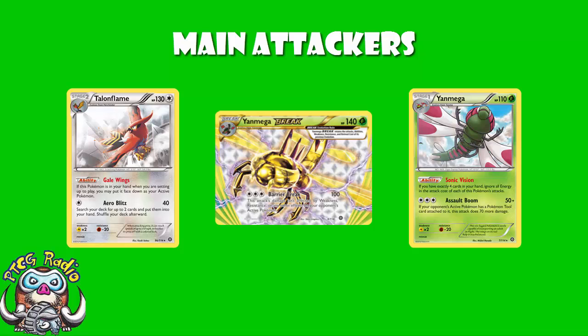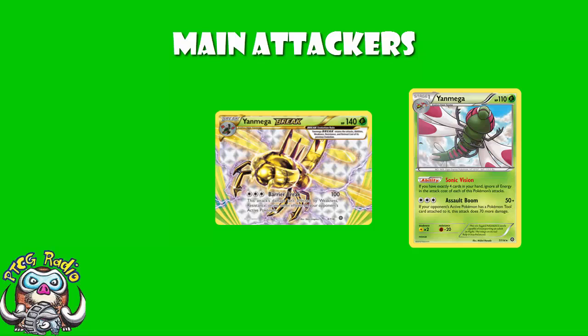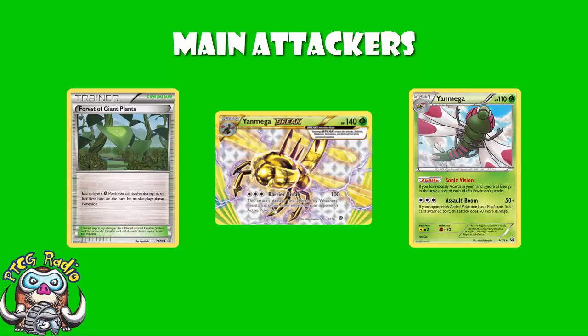And this is essentially a stage 2, but let's not forget the old Forest of Giant Plants here. So you can still evolve it whenever you feel like it. I'm a big fan of Pokemon that you can use now. 1 energy, or in this case 0, and you don't have to wait to evolve. And you know what? Yanmega hits both of these requirements, and I am all in favour of this.